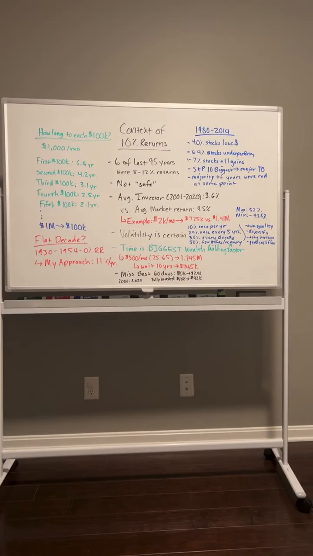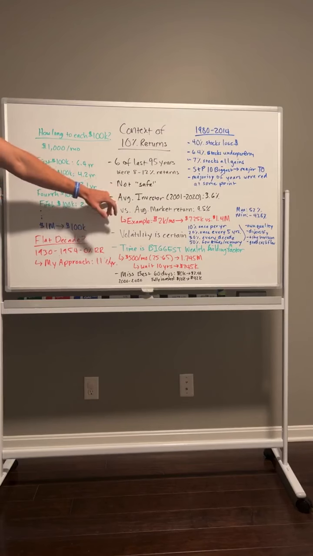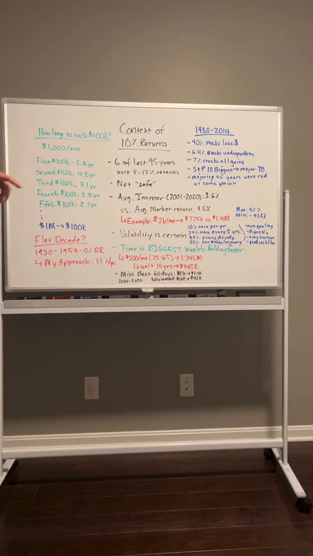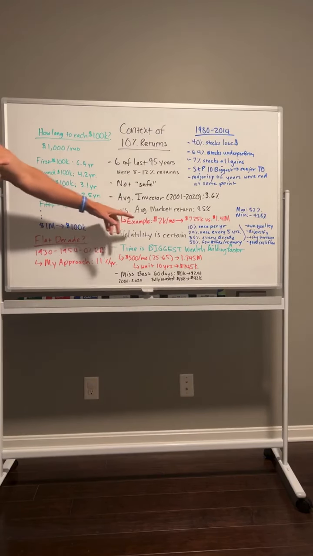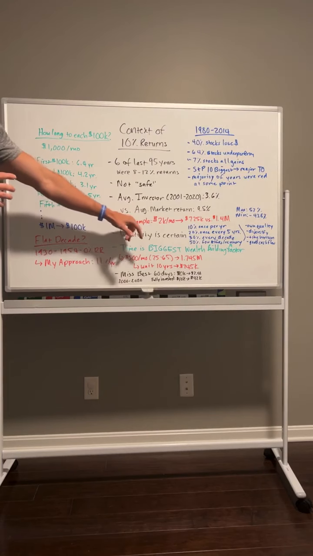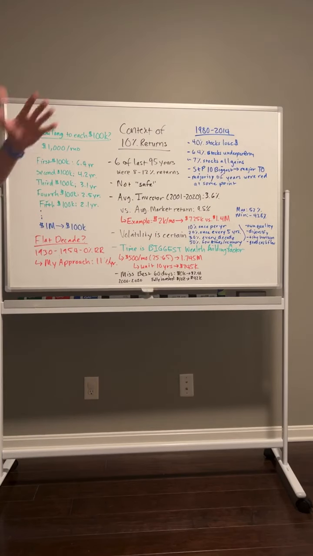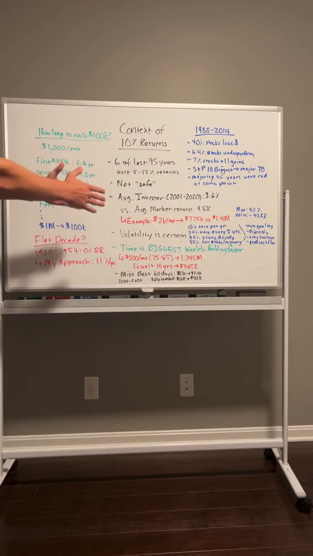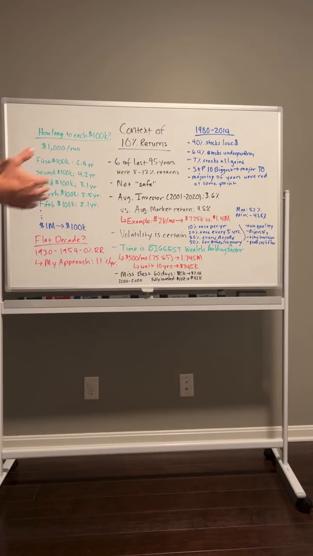So you've got to be careful with that, guys. So let's look at an example of what the average investor earns versus the average market return. If you are the average investor, and you're investing $2,000 per month, no one say it's too much. I'm just using a number. $2,000 a month is what somebody's investing here.